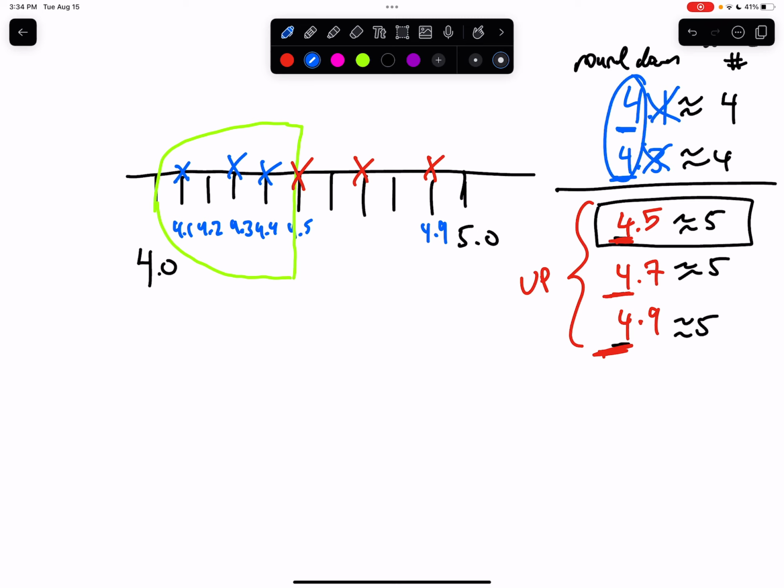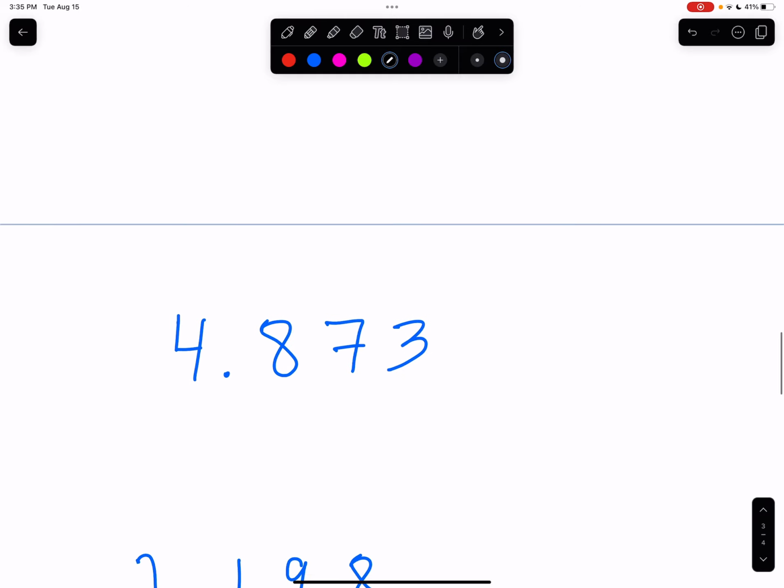Just keep the 4. So you're either going to keep things as is, or bump up the region in question by 1. And it really has to do with closeness on the number line. And so the key idea here is that at 4.5, that's where we started rounding up. So 5 or greater is where we're going to round up.